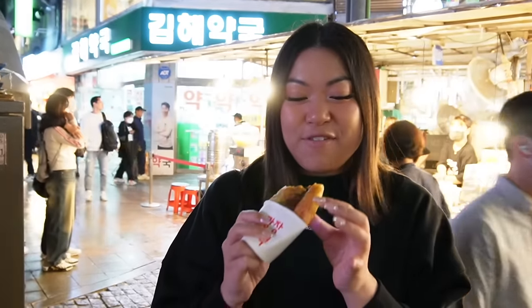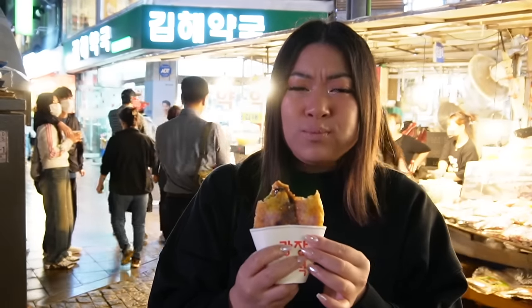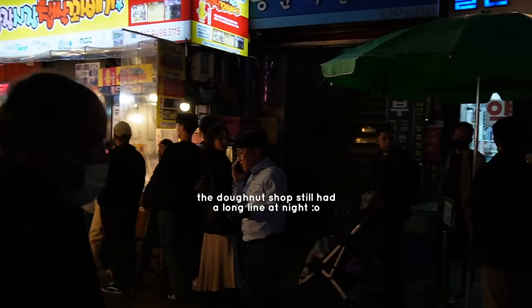This is the honey hot dog — it's 1,500 won, just under two Australian dollars. You can see them cooking it really fresh right in front of you; they fill the inside with honey. Super fresh, nice pastry, fluffy, the honey is quite sweet. And a tip: where there's a long line and big crowds, there's probably something really good worth waiting for. These donuts were definitely worth it — I think I might come back during this trip to grab some more.